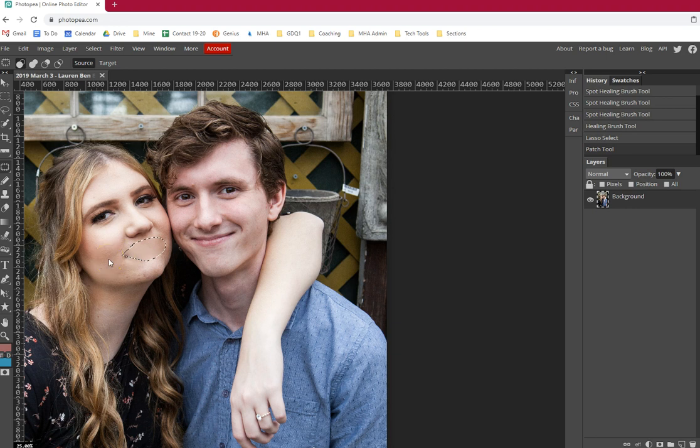So with the patch tool, you first create a selection over an area that you want replaced. Then you drag that selection to another place to choose the source of the cloning. And then the area is adapted after releasing the mouse. With the spot heal, you only choose an area that should be healed. For the healing brush and patch tool, you have to choose an area, the source, from which the image content should be taken, which is similar to the clone stamp. The difference between the patch tool and the healing brush is that the healing brush is more like a brush that you can use, and the patch tool is more like a selection that you can draw for bigger areas.